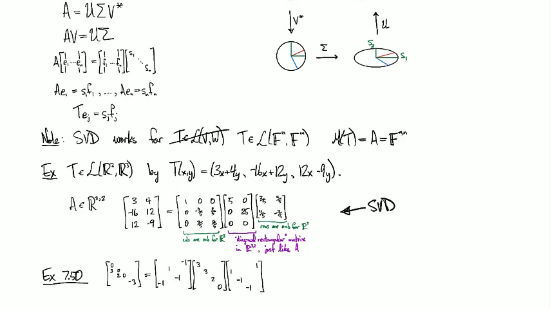So the idea is the SVD works for any matrix. Not just for square matrices, not just for self-adjoint square matrices, but for any matrix, regardless of any kind of symmetry it may or may not have. Self-adjointness is a type of symmetry. And regardless of size and shape or dimension. So this makes it super useful for numerical methods and all kinds of other things.